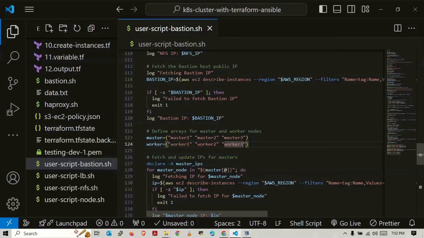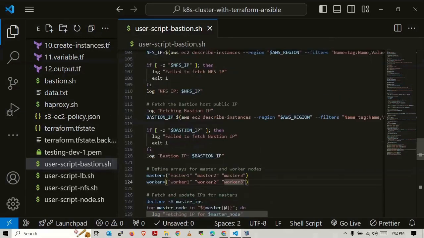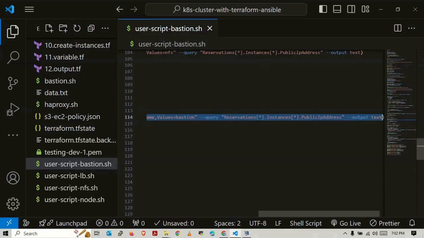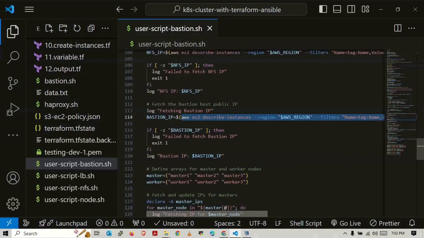And there is a slight change in the script. Rather than individually calling using AWS EC2 describe instance, I put master nodes and worker nodes into a for loop.